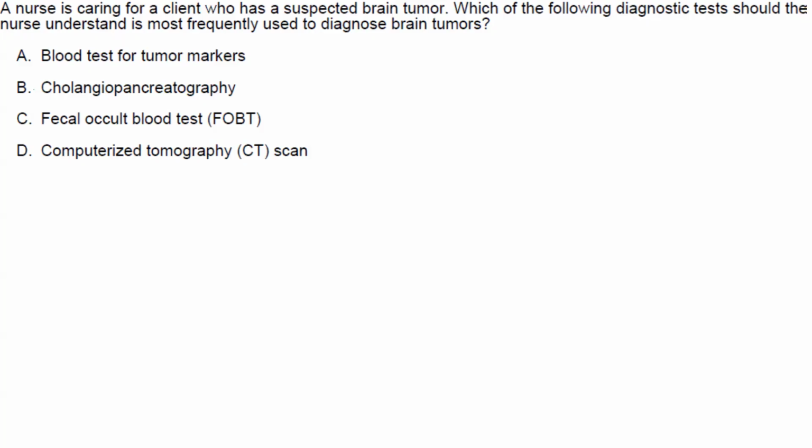So tumor markers are not the answer here, because they are commonly used to diagnose various cancers, including prostate cancer, liver cancer, colorectal cancer, breast cancer, and others. Now, ERCP, we learned from the GI, is a diagnostic test to diagnose the GI system, either the pancreas or liver. But this is GI.